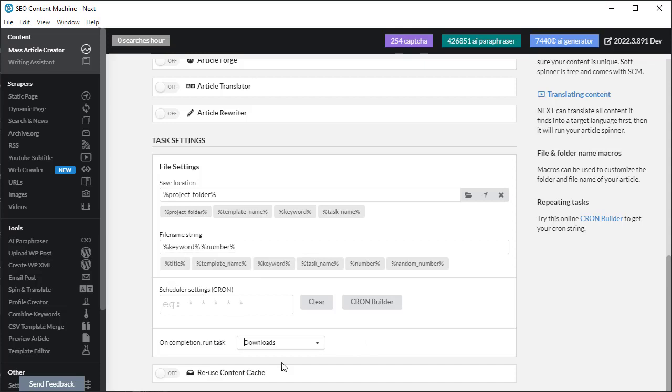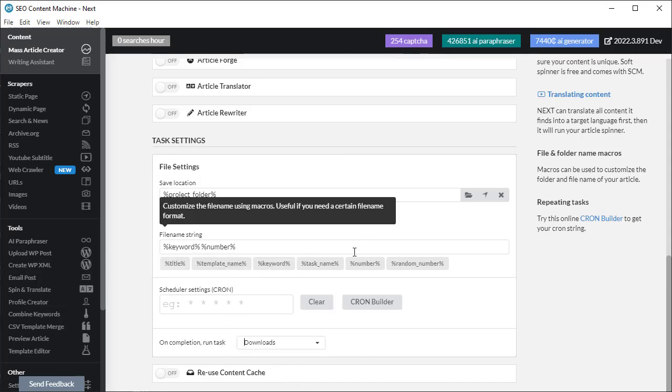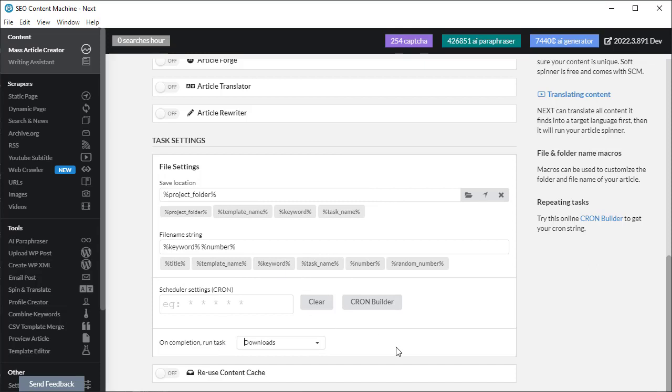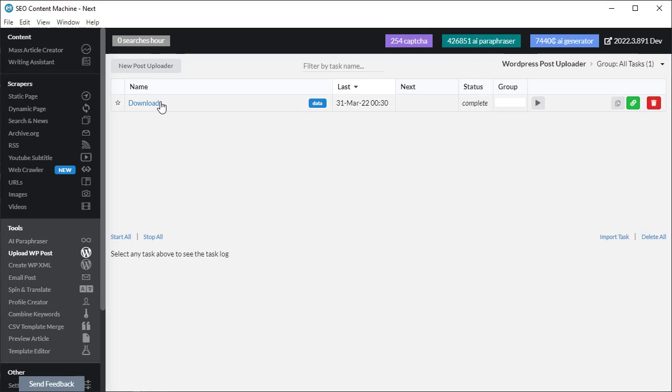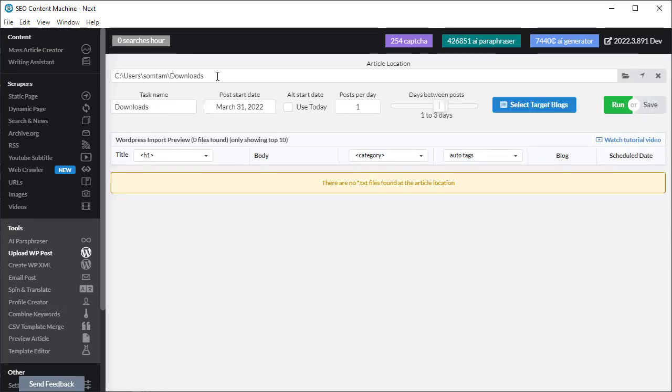In this way, I can chain tasks to run one after the other, and you can see the benefit here. Create my articles, put them to a hard drive somewhere. In my post uploader tool here, it reads that folder and you'll find any newly created articles and post them online. So now what was two tasks that you had to run separately, you can chain them to run them together in one process step.